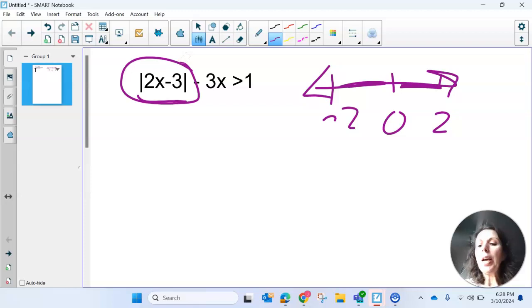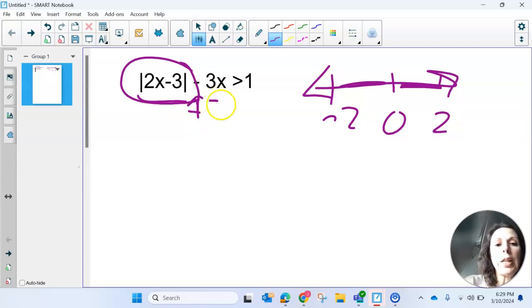So to do that, what's the first thing we need to do? I heard it. We need to get rid of that 3x. And hopefully we remember how to do that. We need to look at what we're currently doing to that 3x. What are we currently doing? You got it. We're currently subtracting. So to get rid of the 3x, to move it to the other side, what do we need to do? You got it. We need to use inverse operations.